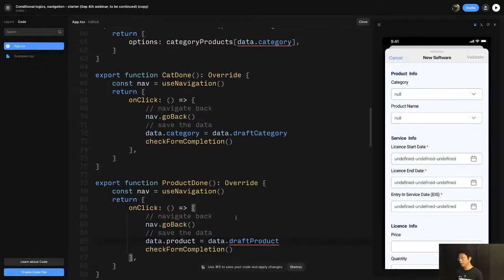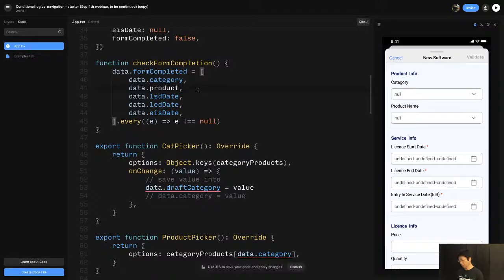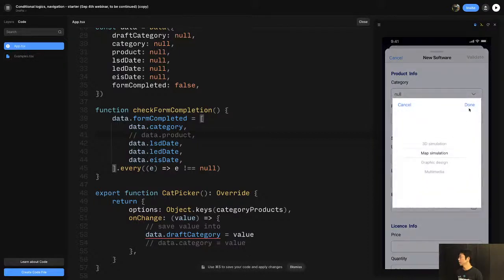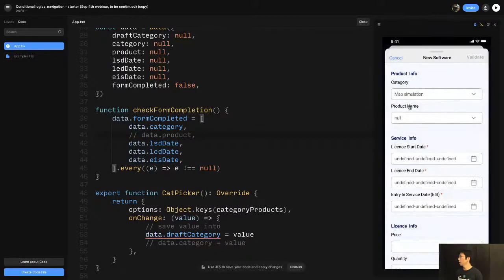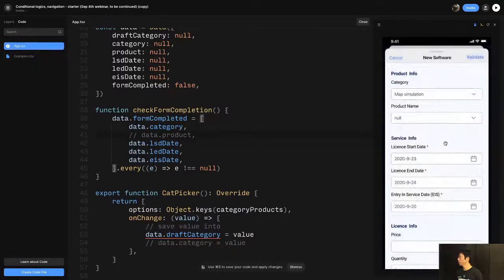Yeah, let's actually ignore the checking for now, because I'll have to add some more stuff, which is kind of a repetition of the previous content. Now we are no longer checking this product for form completion, but let's see if this actually works. I believe it should work. Yeah, see, it becomes a validate, right? Okay, so this is working.